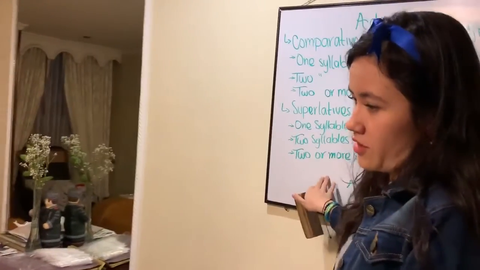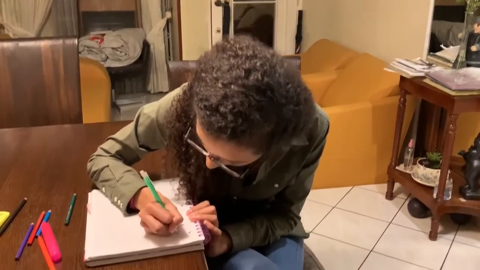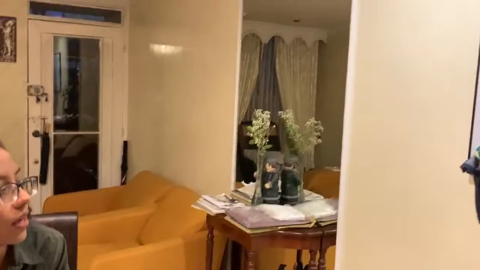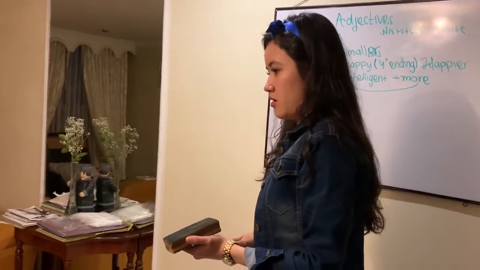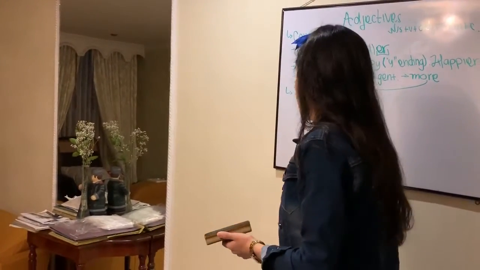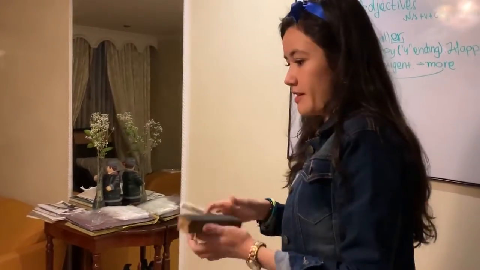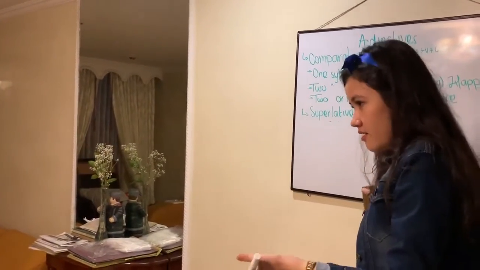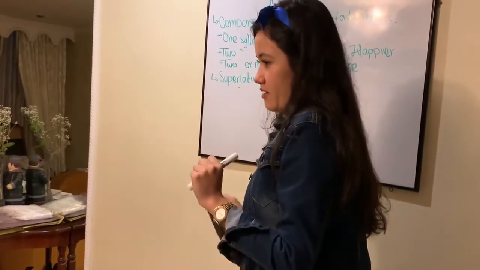Perfect. Now I want you to please write a short paragraph of about four lines, doing comparisons and, of course, using superlatives, using the six rules of comparative and superlative. I think it is going to be easier if you just write a paragraph, taking this into account, and of course it has to make sense. But it only has to have four lines.